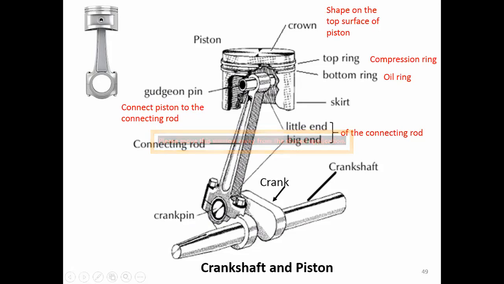Anyone know the reason why they do not use a screw, or why they do not weld it? In order to make sure that it will not lose, instead they're using just a pin. The upper one is called the gudgeon pin, the lower one is called the crank pin. Why? Attention, students. Any question, any answer? If no, say no.